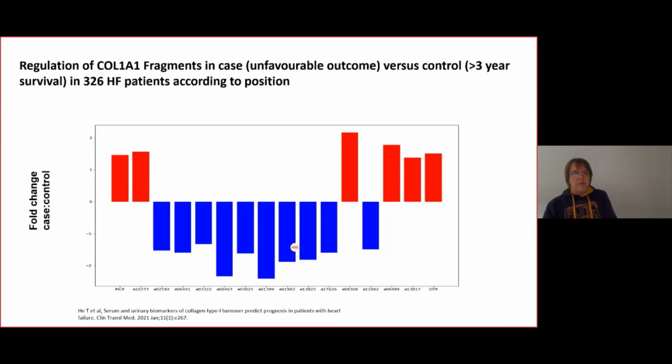But now I think we have generated, with the help of many others, at least a hypothesis, and that is that most likely collagen 1A1 is substantially cross-linked in subjects with heart failure, and the cross-linking has an impact on the degradation. So as a result of the cross-linking, we actually observe an upregulation of proteases, but they are only productive against the termini and not productive towards the central part of the COL1A1 molecule.